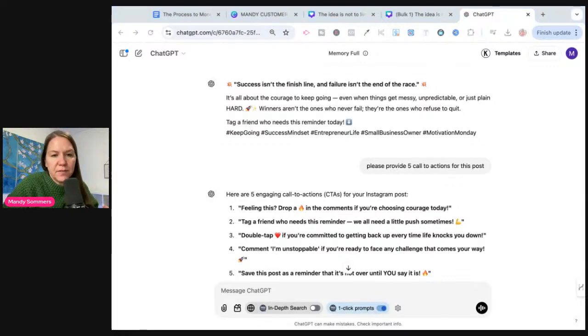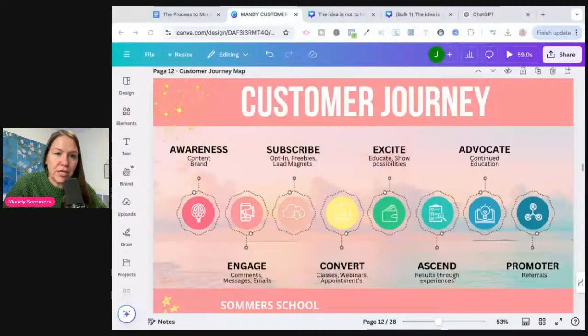So a lot of times what I find with the thousands of people we've coached is they get overwhelmed with all of these little tasks that we have to do as entrepreneurs, as small business owners. But if you are willing to learn just a little bit of the AI and implement that in, you are going to be light years ahead. It's going to save you months of work. What used to take months should only take a couple hours now. And you'll be able to then focus on the other portion of the customer journey.